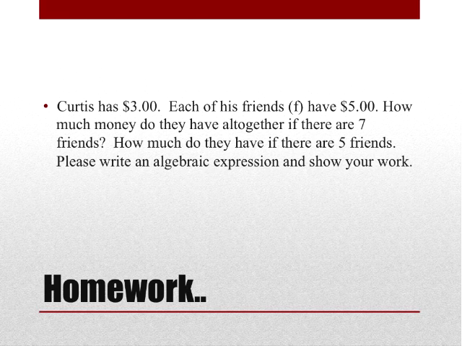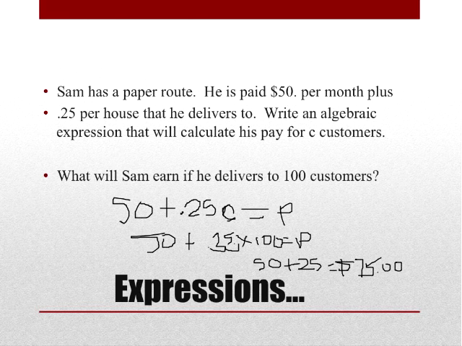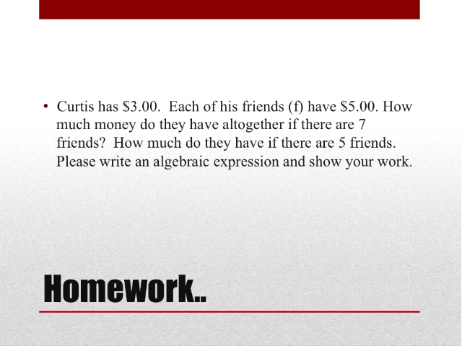So not only do you have to make the algebraic expression like we did back here, I'm going to go back for just a second. You have to make the algebraic expression like we've got here, and then you have to also solve it for 7 friends and for 5 friends. All right? So hopefully this gives you enough information.